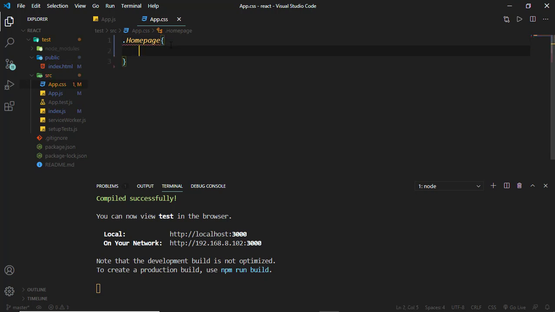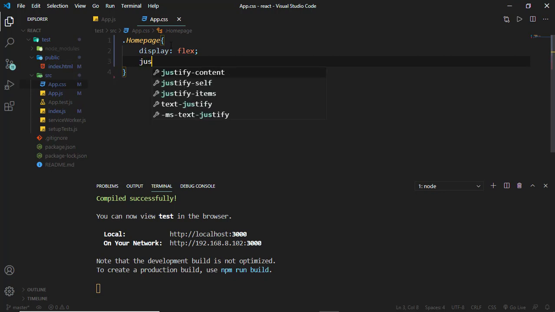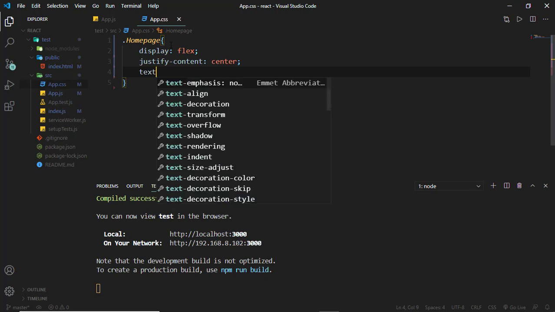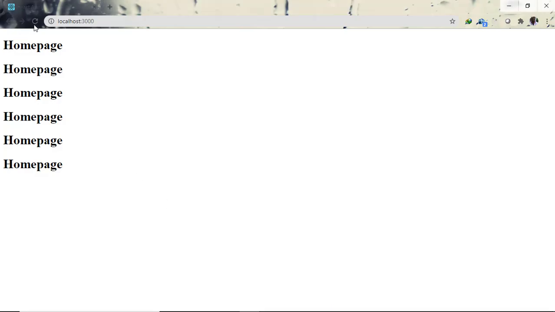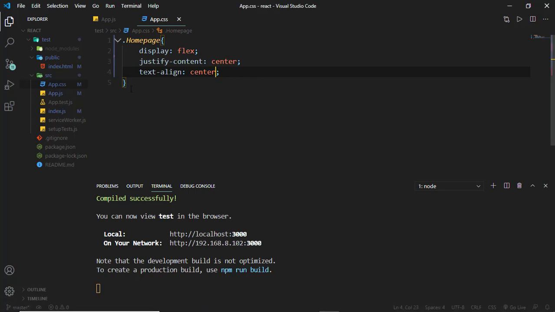What we can do is say display flex, justify the content center, and text align center, and let's see how that looks. Now if we come back and check, nothing is going to change, but for that division tag we can do the basic styling that we know.